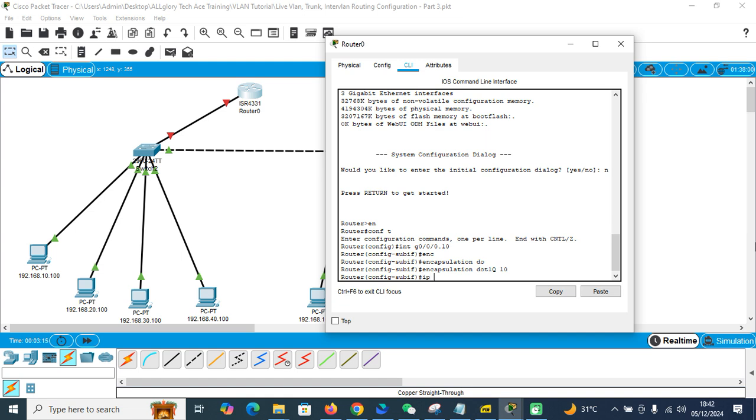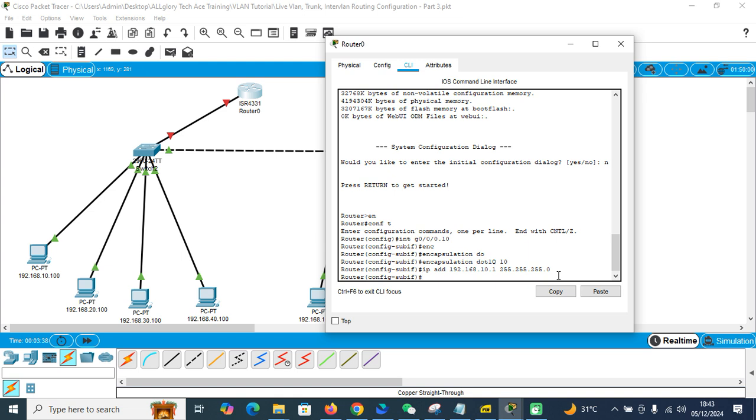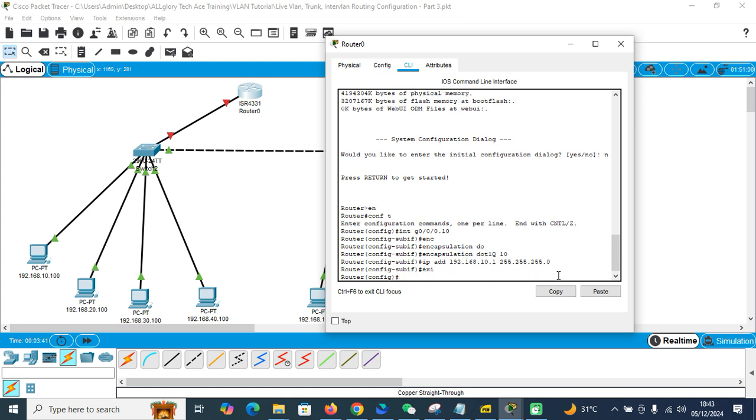Then we specify the IP address of it. So we replicate the same configuration for VLAN 20 and also VLAN 30.